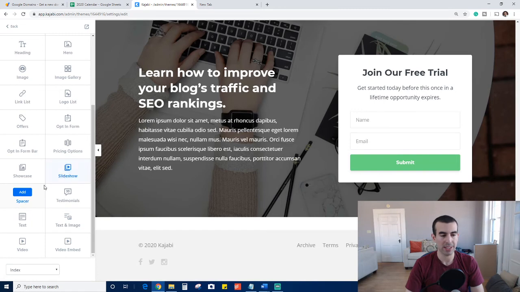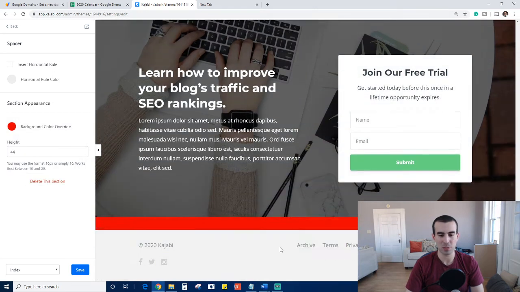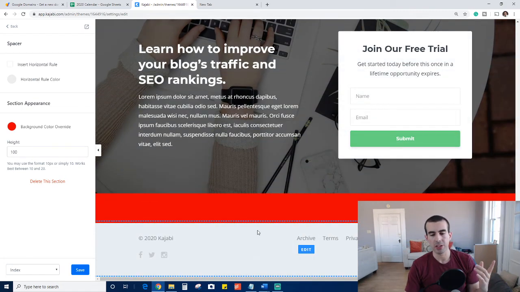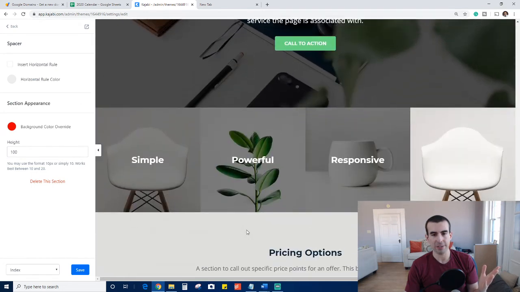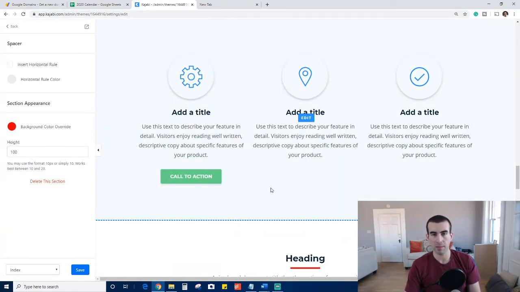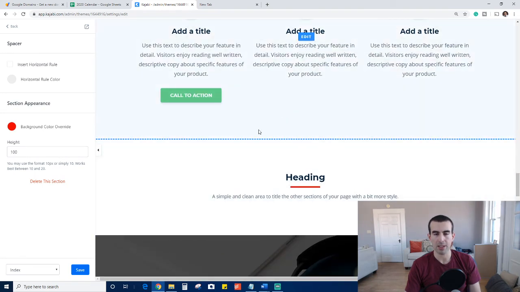Below that, we have a spacer, and I'm going to change the color so you can actually see what I'm talking about. Okay, so it's this red box right here, and let me make it bigger. Cool. Basically, a spacer is what you use to divide sections from one another, which isn't completely necessary, because all of these different elements on the website have the option to change the background color.